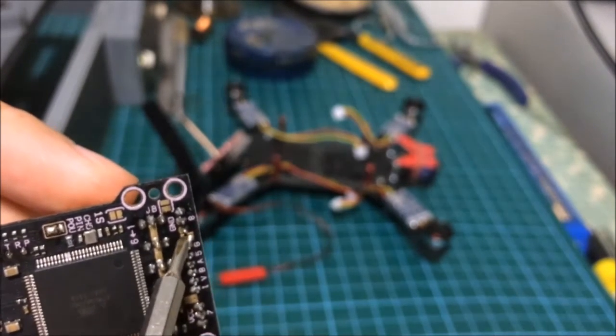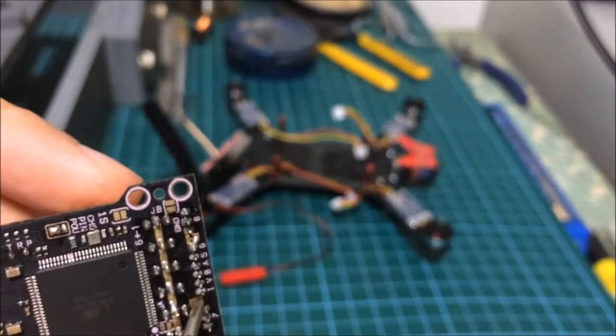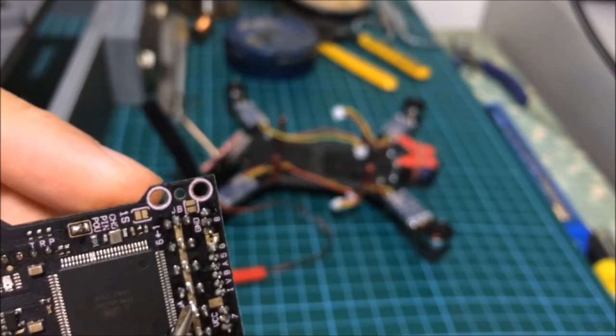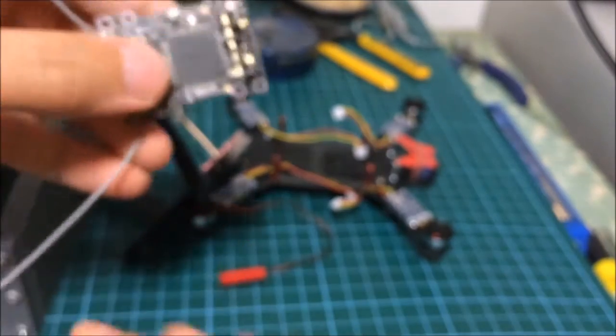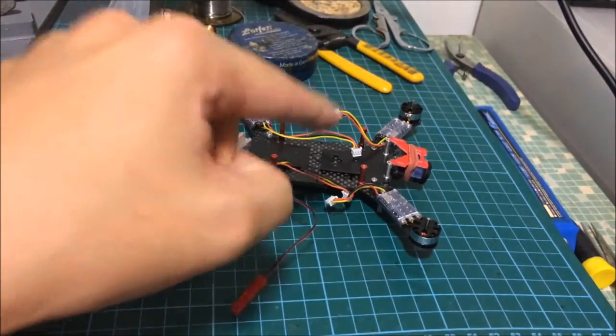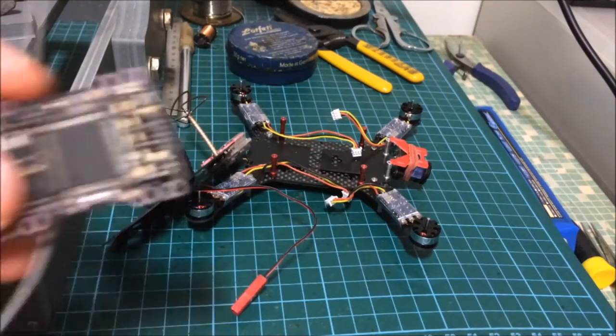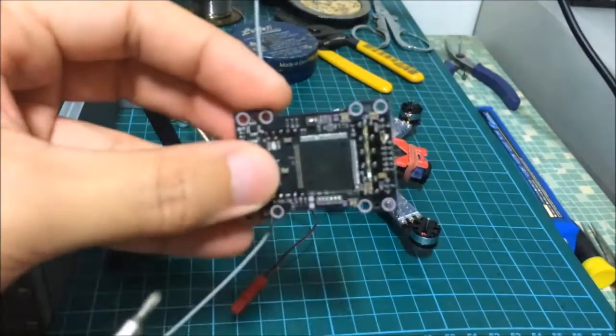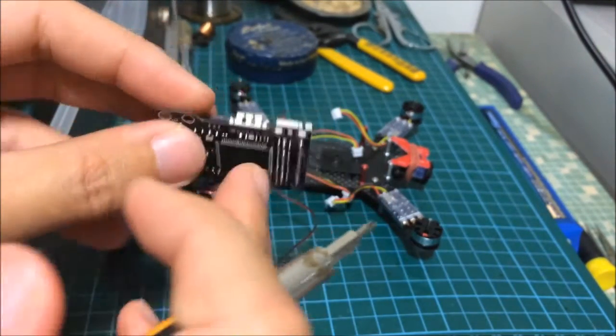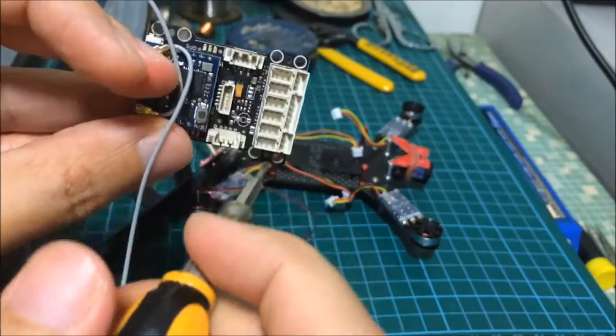So the red and black will be the power leads to power the drone. I'm going to supply the wire which powers the VTX and the Mobius, as well as the flight controller, which basically is a power distribution board for the four ESCs.